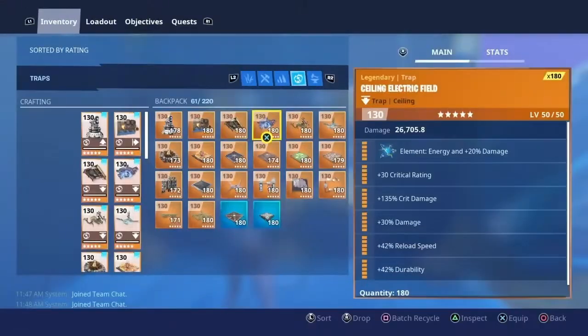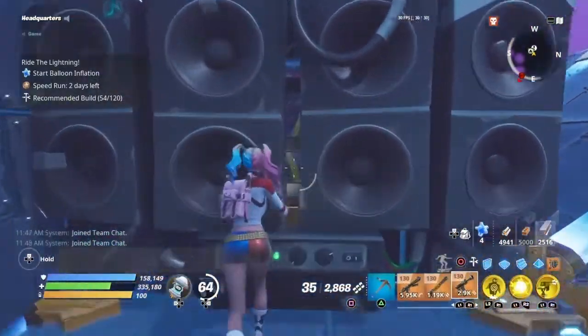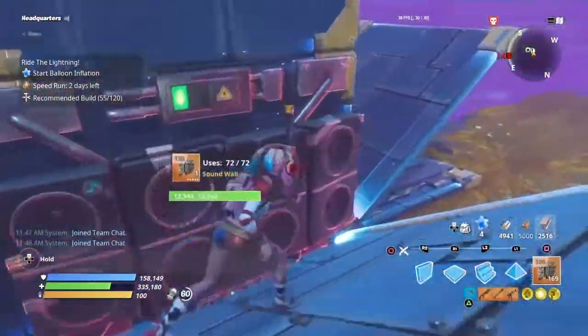Alright, for those of you that do not know, if you edit a window, you can still place a sound wall and access the window. Now that you know that, let's just go ahead and continue with the sound walls.